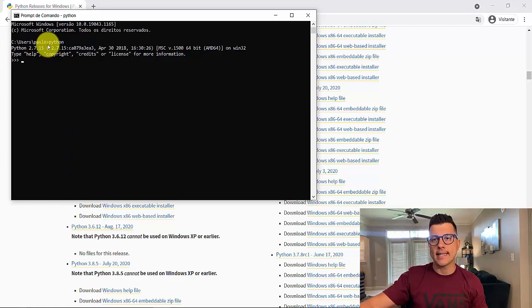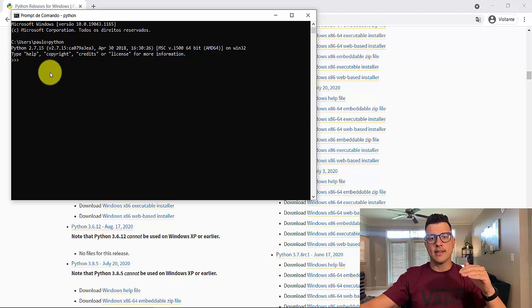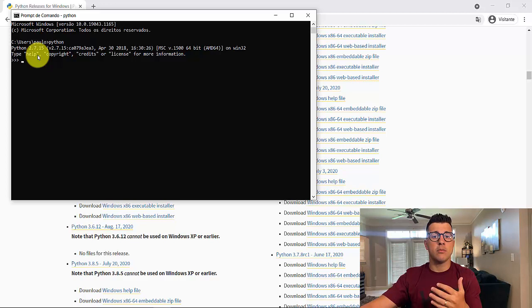So when I type Python, since this Python path is an environment variable of Windows, Windows identifies it and launches Python here for me. But this is not the Python I want. This is the Python Windows uses by default. Probably if you had your first Python 3.7 and if you had selected add to PATH, you would see in your case Python 3.7. So let me quit here.